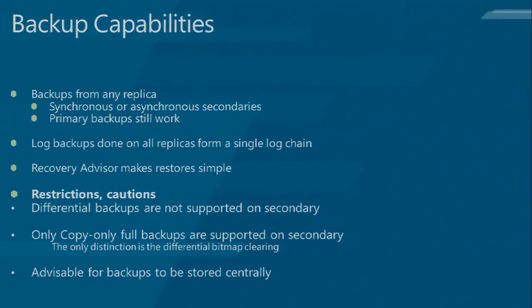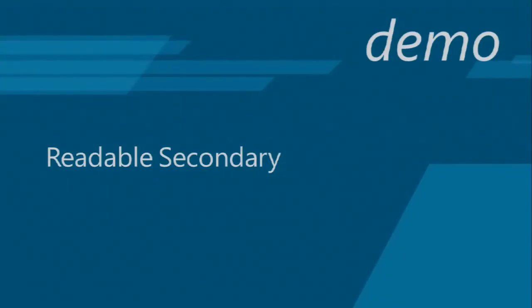Some restrictions: you cannot do differential backups from your secondary. You have to do it only from the primary. And you can only do copy-only full backups from your secondary. The difference is that it does not clear the differential bitmap. That's the only difference. All right. Now let me show you the readable secondary functionality. I am going to jump back into the demo.